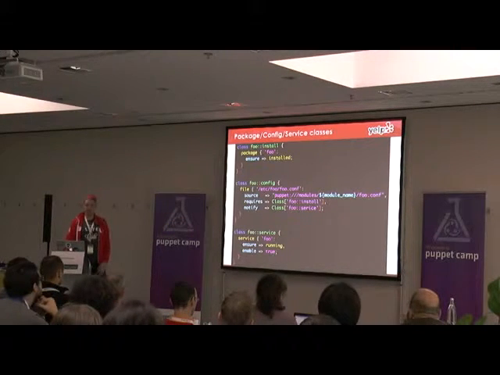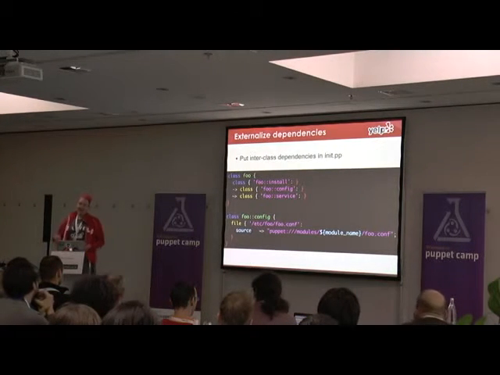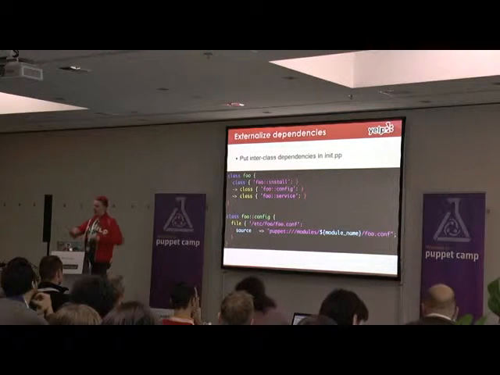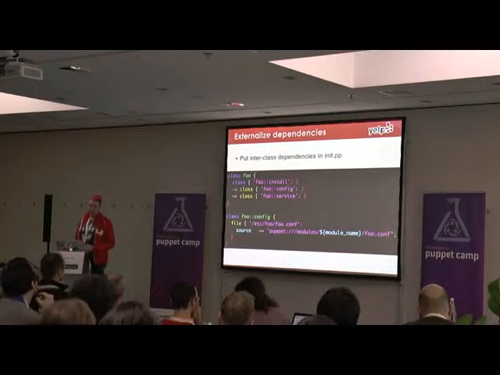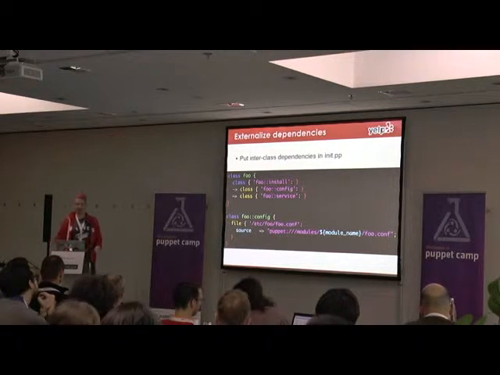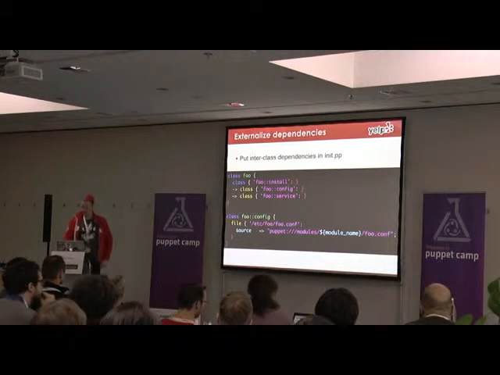And I'd have to remember to do that, and I'm rubbish at remembering things. So if I put it here, it's obvious. As soon as I crack the init.pp and look at it, I can see all the modules and how they're interrelated. And also, it means that if I add things to any of these modules, then they automatically get the relationships. I don't need to remember method parameters at the low level anyway. Does that make sense, everybody?